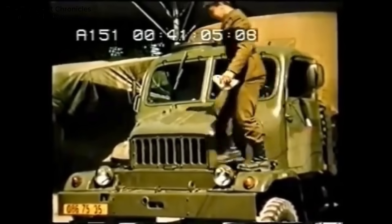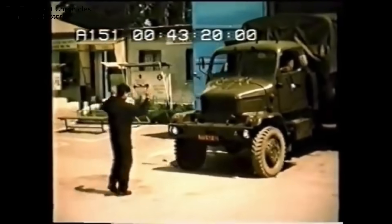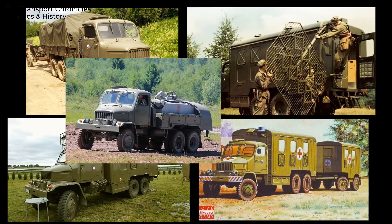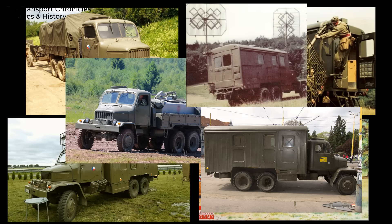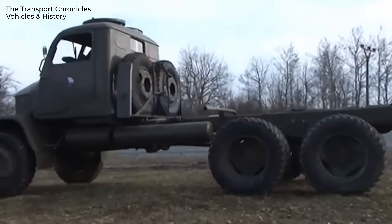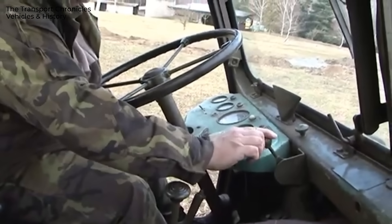The Czechoslovak army was by far the main user of the V3S, and the truck served there for decades — well into the 2000s, when it was gradually replaced by modern Tatra trucks. For many years, the V3S acted as a true multipurpose platform: flatbed cargo truck, radio communication vehicles, mobile headquarters, ambulances, fuel tankers, repair workshops, and even chassis for radar units and surface-to-air missile systems. Export went mainly to other Warsaw Pact countries. The V3S was used by the armies of Poland, East Germany, Hungary, Romania, and Bulgaria, as well as in Cuba, Vietnam, and several African states that received Eastern Bloc military aid. Thanks to its simple design, many armies kept the V3S in service for a surprisingly long time. In the Czech Republic and Slovakia, some were officially retired only in the early 2000s, and in parts of the developing world these trucks can still be found in active use today.